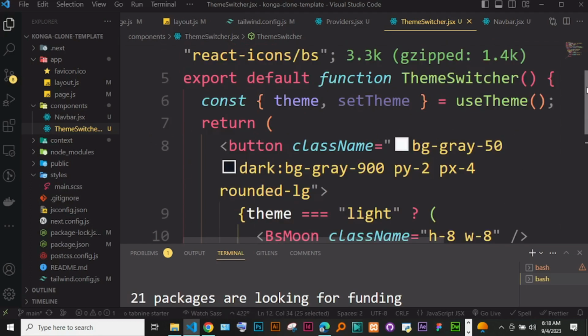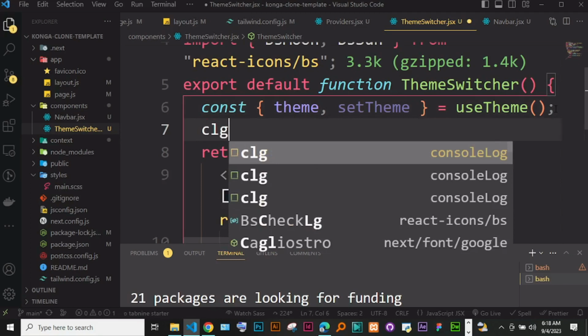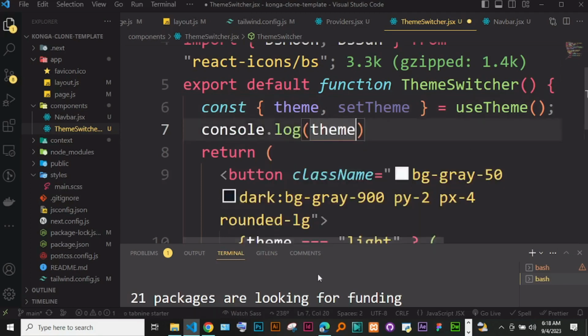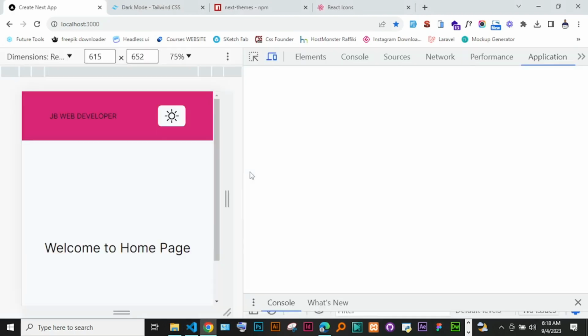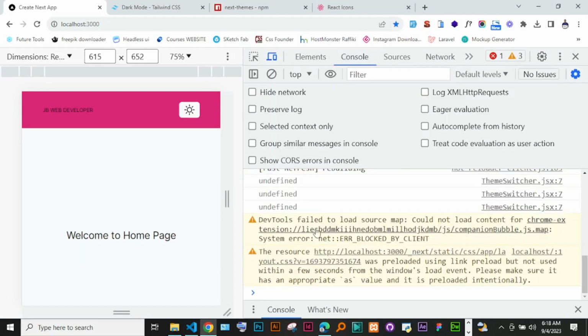And let's just go and print out the theme. So I want to say console.log theme. Okay, I want to go to the console and see the theme. Let me just go back to the console.